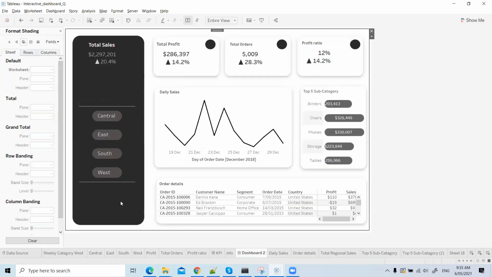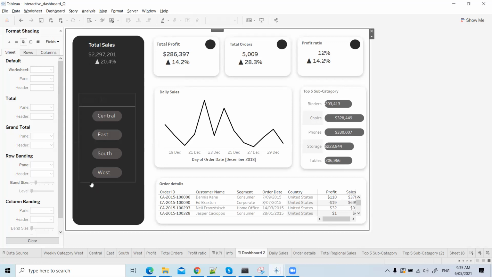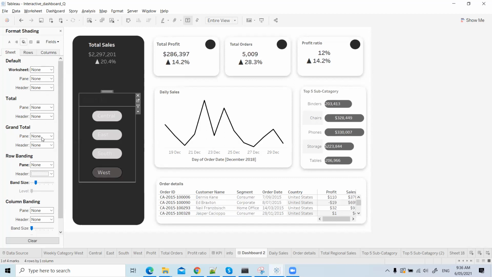It still has some divider panel, even though row panel is none. Still have divider panel. So this all is none. Features is none.